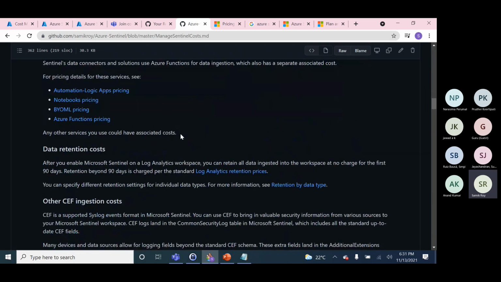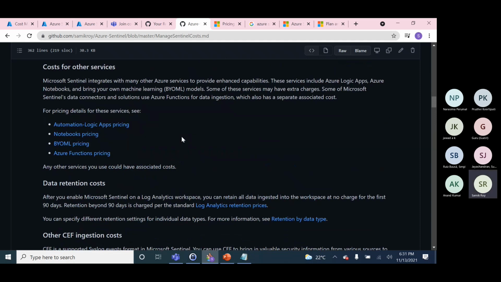What happens is whenever we budget for Sentinel, Sentinel is only for data analytics. So if you want to utilize the full potential of Sentinel, you have to have some Logic Apps for automation or Function Apps for automation, or maybe some other syslog servers which will pull out your syslog data, or maybe some other data sources.